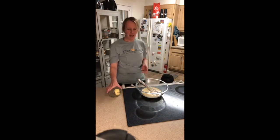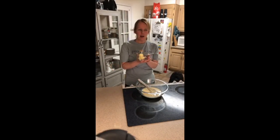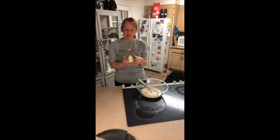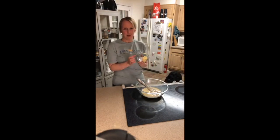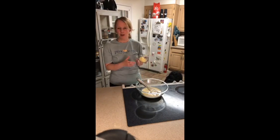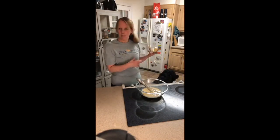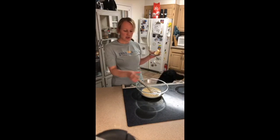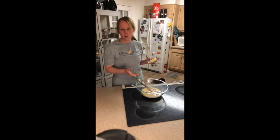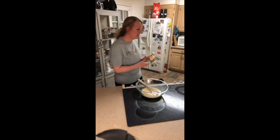All right, good. So my next step — I have about a quarter cup, I just eyeballed it, but about a quarter cup of butter. If you got the block of butter in the kit, you probably have a quarter cup left. So I'm going to go ahead and melt it. I'm going to use this glass bowl and just melt it in the microwave, and you can also melt it on the stovetop. While that's happening, we'll go ahead and start putting the dry goods in, because we won't add the butter until everything's mixed, and then we'll add the butter. Go ahead and melt a quarter cup and we'll come back and put the dry goods in.